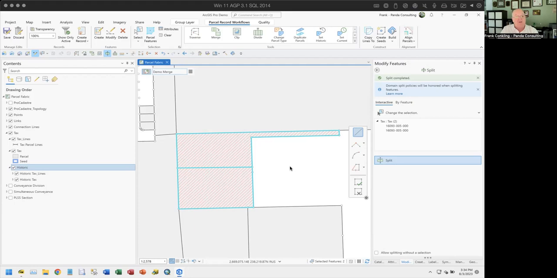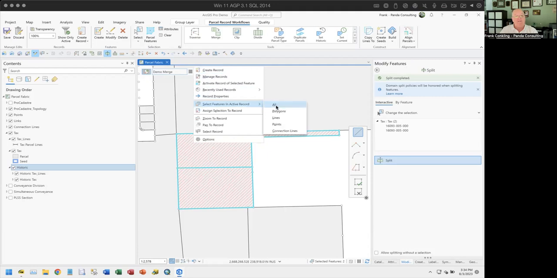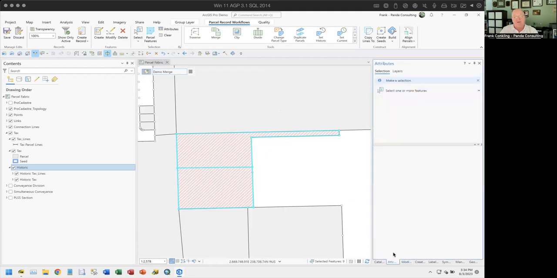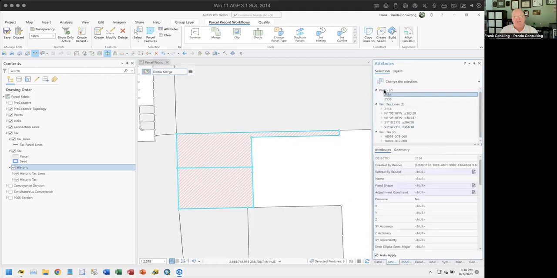When I draw a line, because I have an active record, it will do a couple things. It will take my existing parcel, immediately mark it historic, and create two new parcels from what's left of the parcel that I've split interactively. It will then analyze the rules and ask, did I have to create lines, or was this parcel boundary covered by a line? It was not, so it will create a line. Did that line have points on the end? If it did not, it creates them. So what did this record actually do? In this case, it created two points, this point here and this point here.